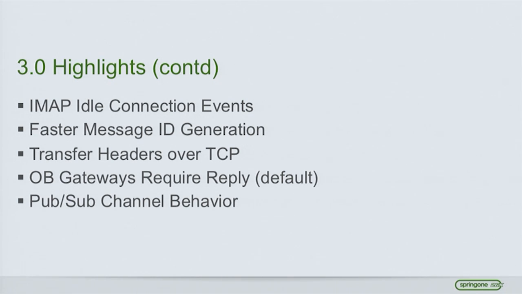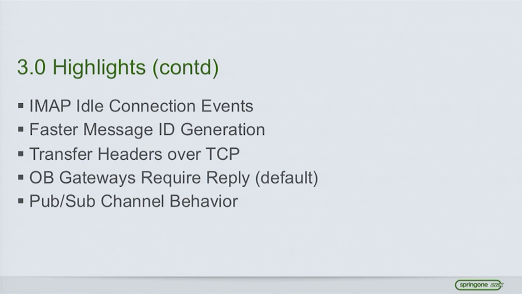So that's why the publish subscribe channel was designed that way, to basically say it's not really an exception, it's just that the message wasn't sent anywhere. But with 3.0, when the messaging template is used to send a message to that, if it gets false back from the send, it throws an exception, which is not consistent with that discussion about sending to topics.